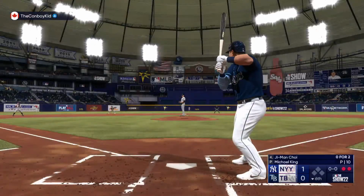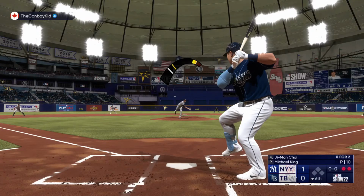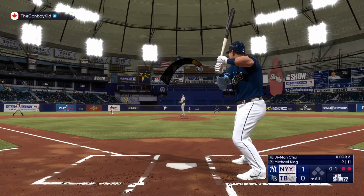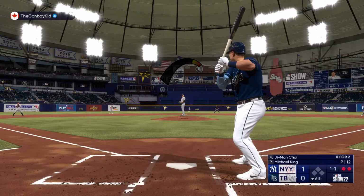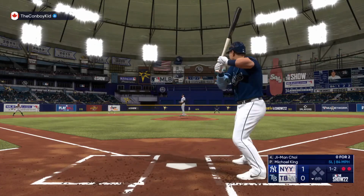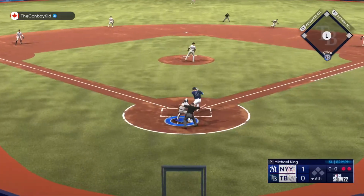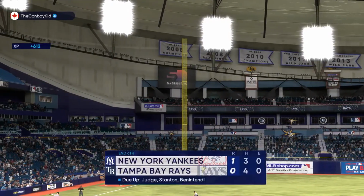Ji-Man Choi getting ready to hit. Ji-Man Choi. A lot of times with relievers, they just like to get amped up, and they're not really looking to try and slow it down, right? They're just trying to get hyper. Yeah, and perhaps make that hitter a little hyper and make him more aggressive. And that way, when they put a wrinkle, change speeds, he's out in front just a little bit. Swing and a miss, and he chases that one in the dirt. And it's in time for the 3rd out, so that'll end the inning.